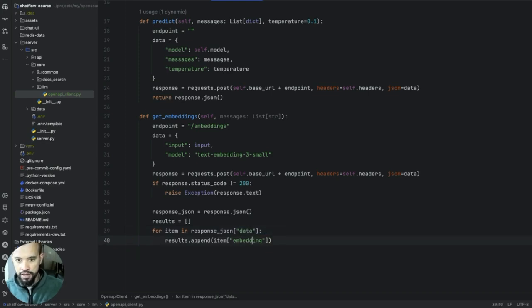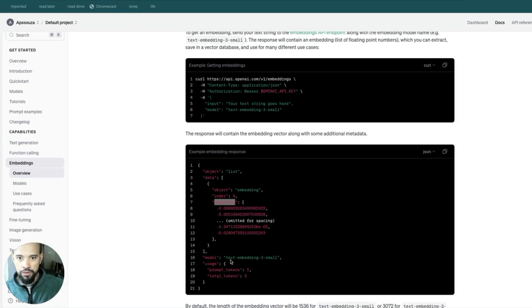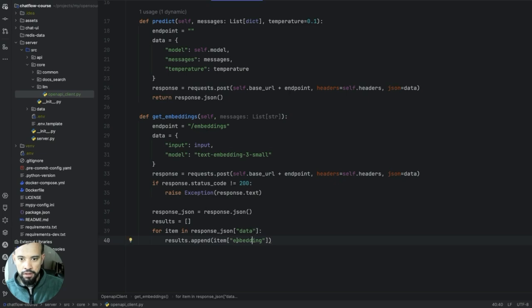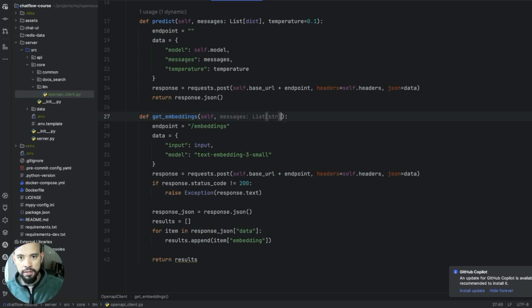Before is the data, right? So we have data, it's an array, so we got the data array, and then we get the embedding from here. So we're gonna iterate over each in here, then get the embedding itself, and we append it to the result. So basically that, I think that's it, and then we return the results. I think that's basically it.